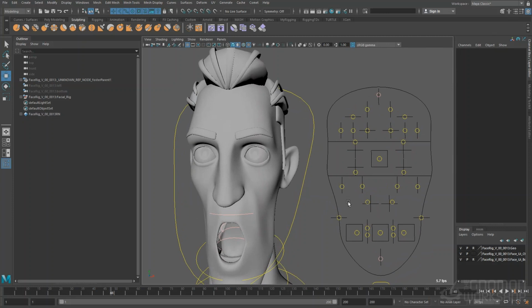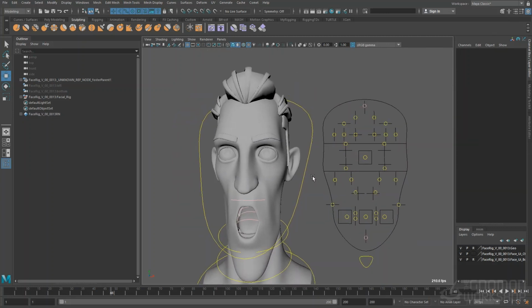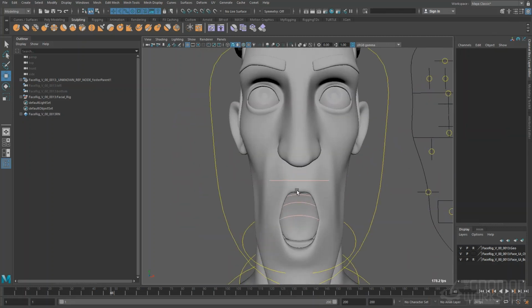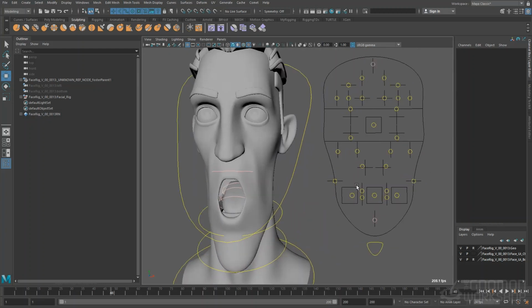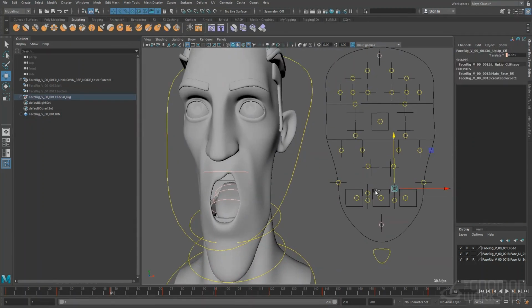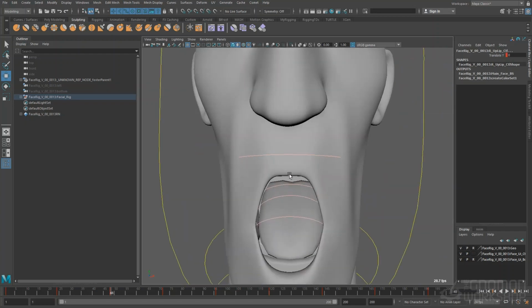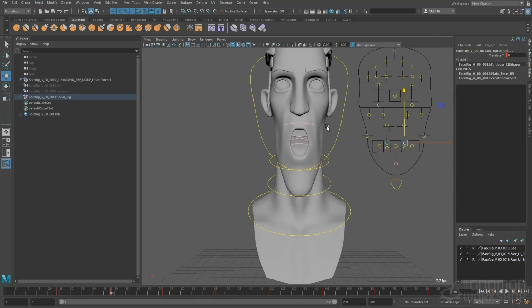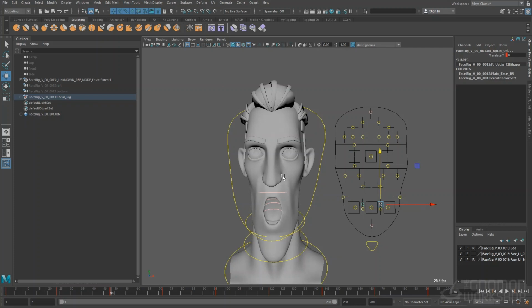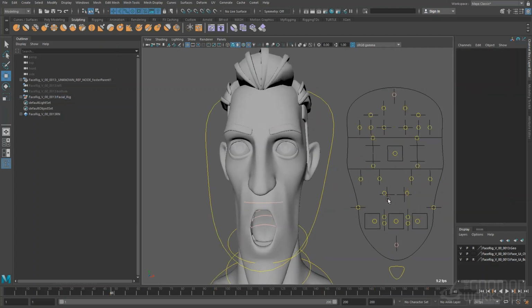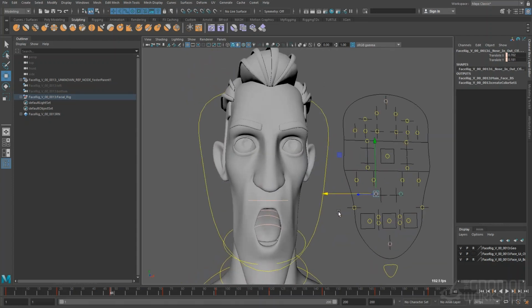For example, at this moment, I noticed that I want also one control to move this up and down. So I would probably add an extra blend shape here. We have these two, but I want one on the center. So that's what I notice when I start making this kind of test. That's why we riggers need to do this kind of test, to know what our rig is missing.